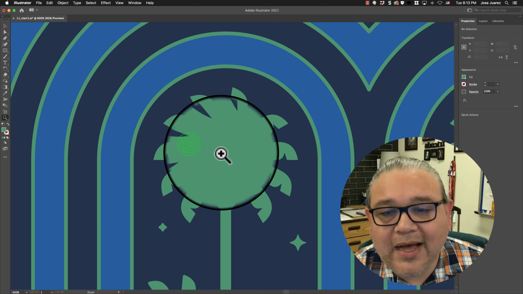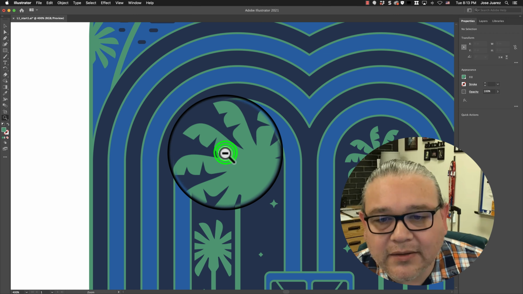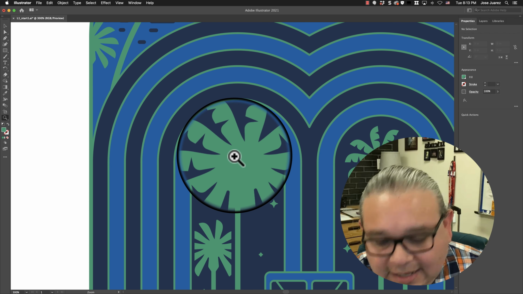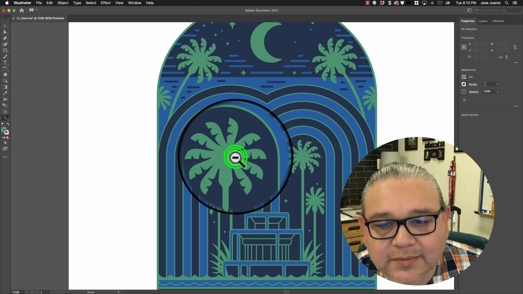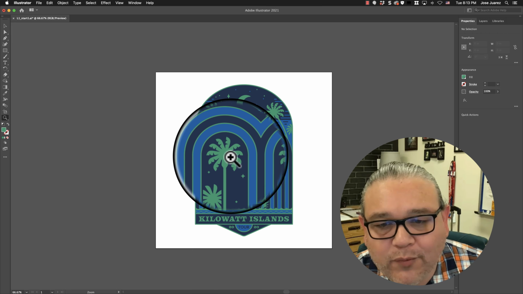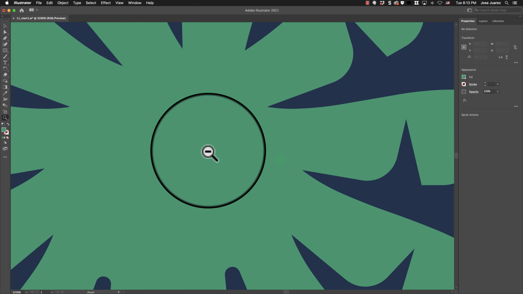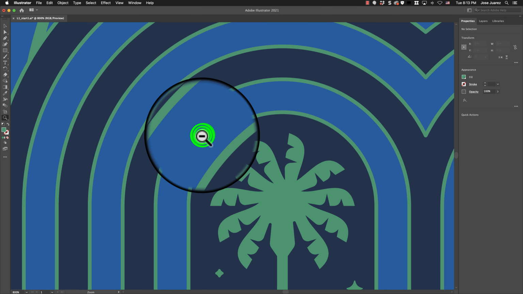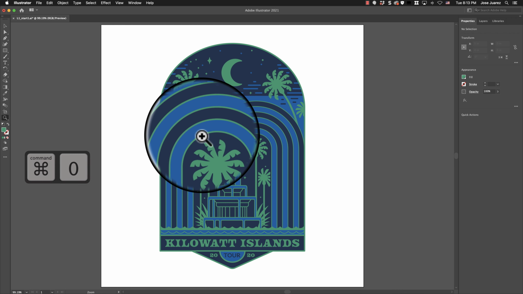So to zoom out, all you have to do is hold down Option and then click, and see how the plus sign on the magnifying glass actually turns into a minus sign when you hold down Option. Now you can click as much as you want and you zoom out. So maybe you went hardcore and you went too close, but you want to zoom out. So now I'm going to hit the Option key, it turns into a minus, and you can zoom out. I'm going to go ahead and Command-0 to put me back in center. I love Command-0, right? It gets us in the same spot.